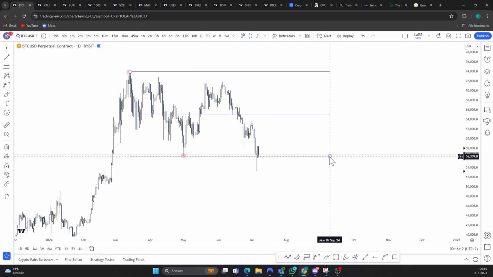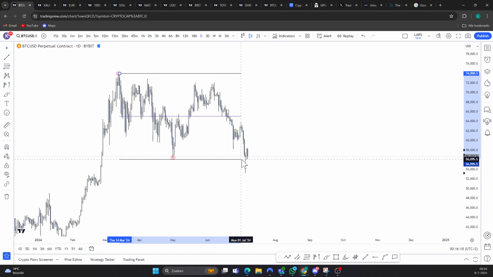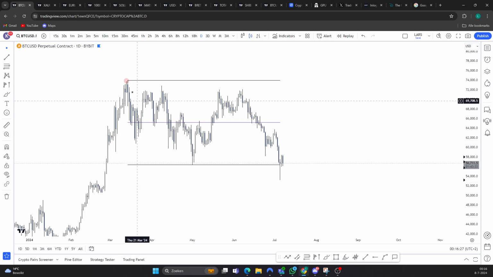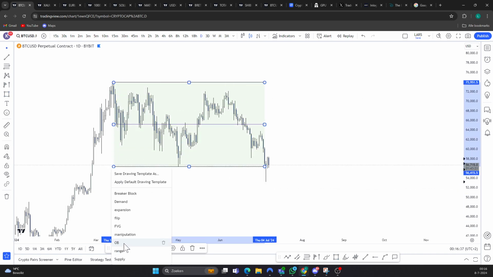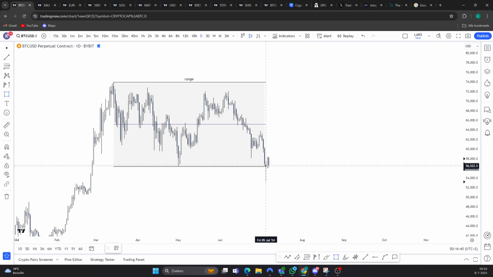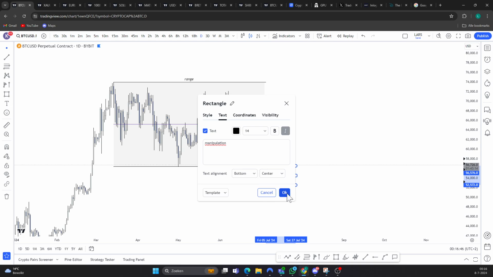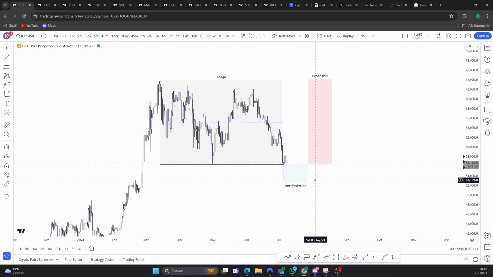Another possibility, which I like a lot, is if we stay on the daily time frame and we had that schematic that failed. It happens. I've seen it happen before, where we have that Wyckoff schematic that fails and it just turns into PO3. Okay, PO3 meaning this is your range right here. Then you break down from the range. People think we're going to go to 20K, and it's just a manipulation of the retail positions before you have the expansion away. So this is a typical PO3 scenario.